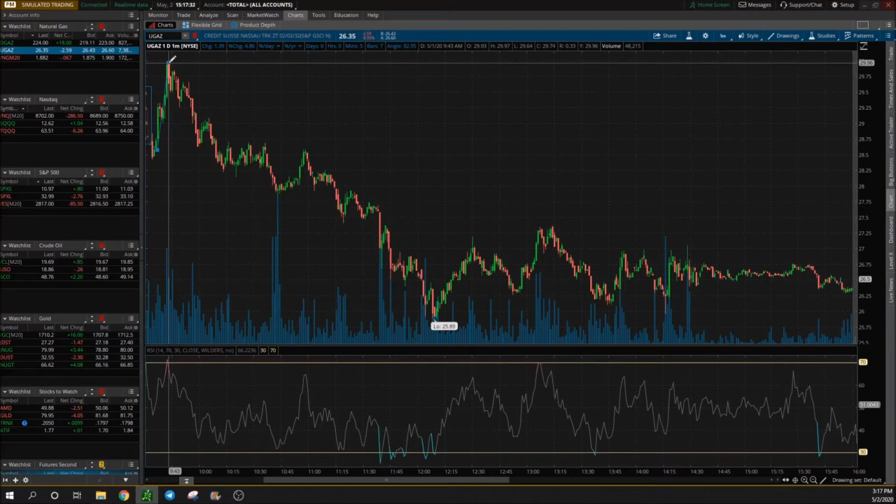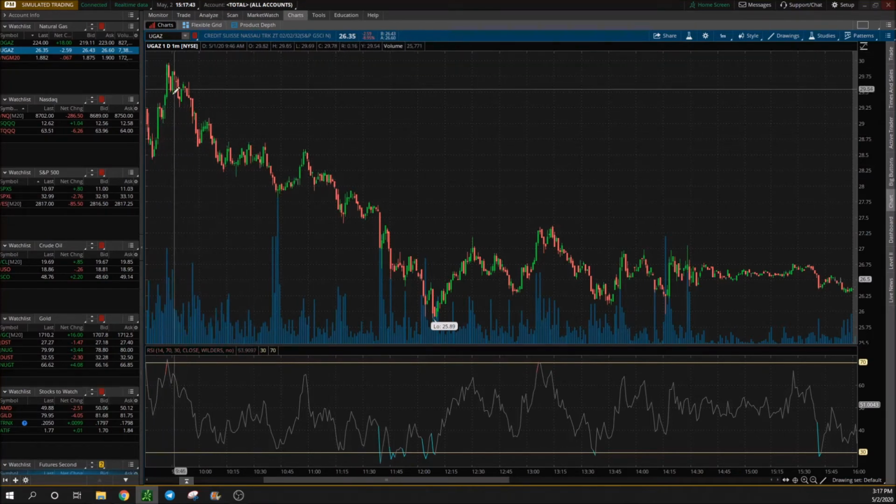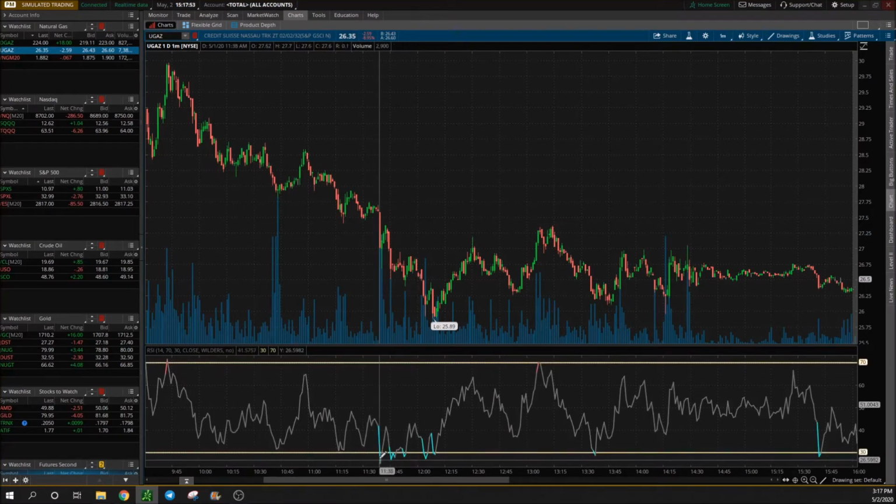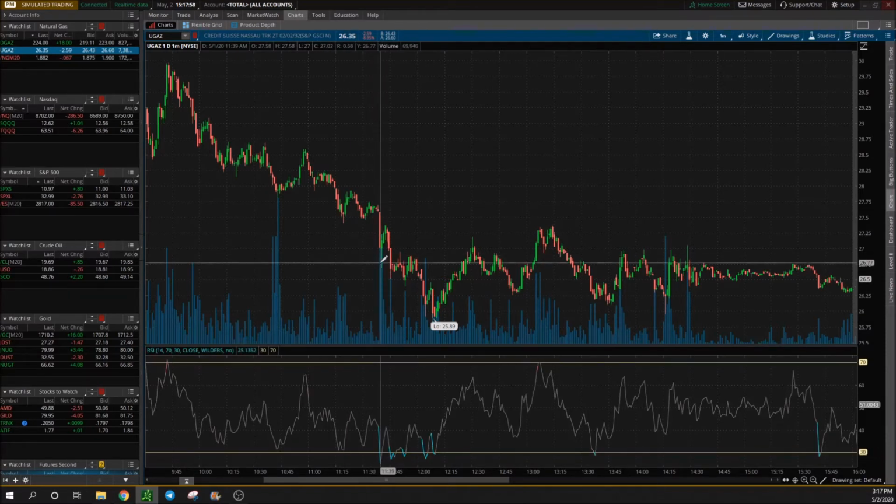Now this doesn't necessarily mean that because my RSI is over 70, it's definitely going to bounce and start a downward trend. No, this stock could absolutely keep going from this point. It's just a little less likely for that to happen. As this downtrend goes, we can see that right here we got below 30 on our RSI, and the stock bottomed out.